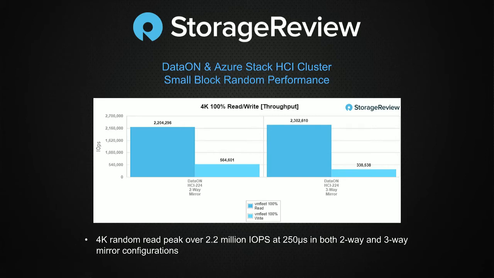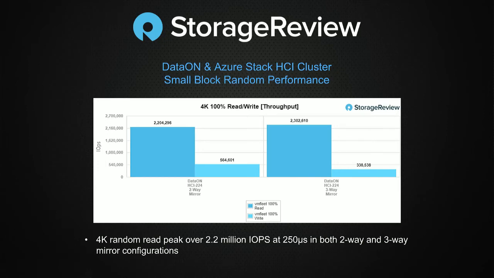So to be clear, we ran in two-way and three-way mirrors, so that really speaks more to data availability. What do you want from a resiliency standpoint? And there's clearly a trade-off in performance there. We actually were running in two-way initially, and Microsoft said, that's really great, and that shows you the best numbers, but could you run another batch of data on three-way to show what a more resilient cluster would look like? Sure, which is also somewhat unusual. Most of the guys we work with are all about those hero numbers.